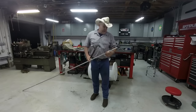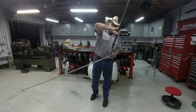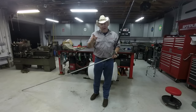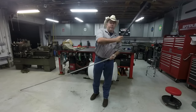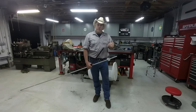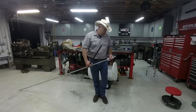And what we're gonna do is put the conduit bender in here and bend this and just keep bending it and sliding the conduit bender as we bend it, and we're gonna create a corkscrew. We're just gonna keep bending that corkscrew all the way until we're done. Now, I don't need three steering wheels, I need one. So what I'm gonna do is bend this all the way back around about 1.5 circles, and then I'll saw it out of there with the bandsaw. Watch how I do it.